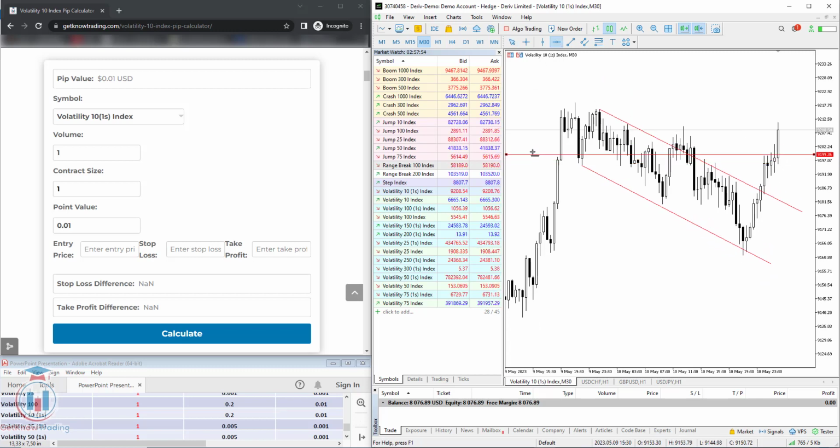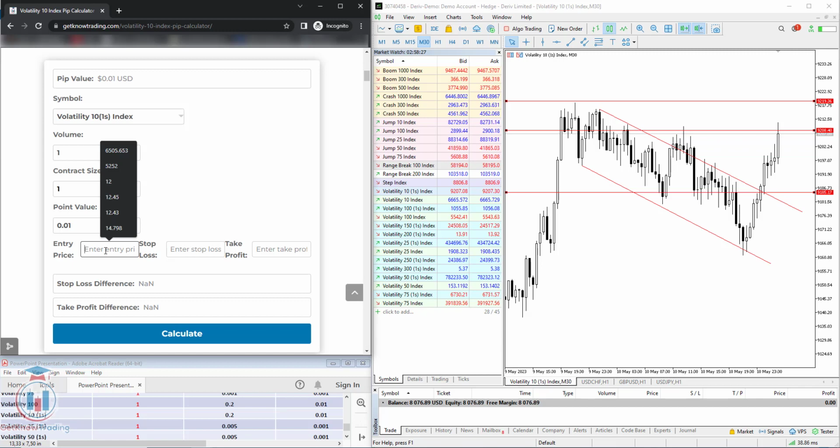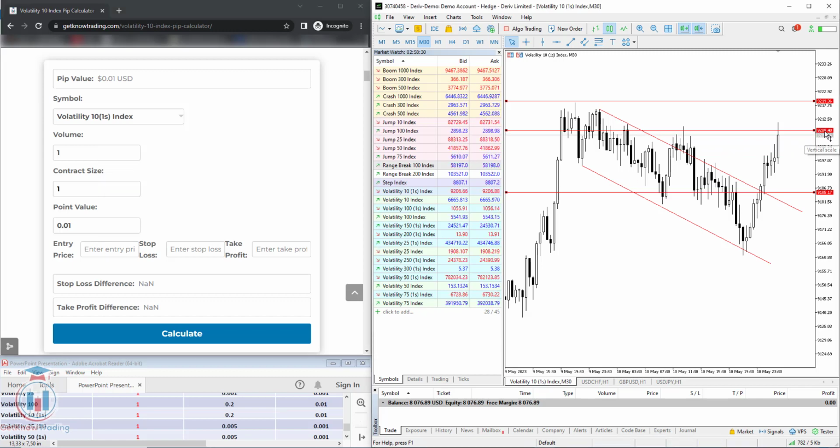So for example, if you would like to open the trade at the current moment and you are expecting that the price could go down, which means you would open a sell order, and you would put the stop loss here, just above all the highs. And the take profit would be somewhere here, where it is the bottom of this and where the wicks are. So you would like to calculate how much money would be a stop loss and take profit. Before entering the trade, you can define that by entering the entry price here. So the entry price would be around this current market price.